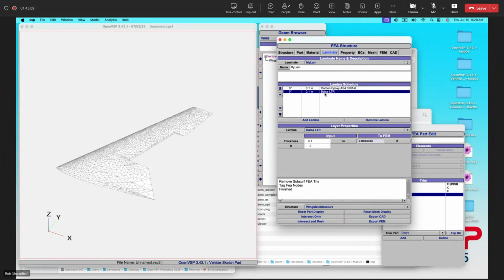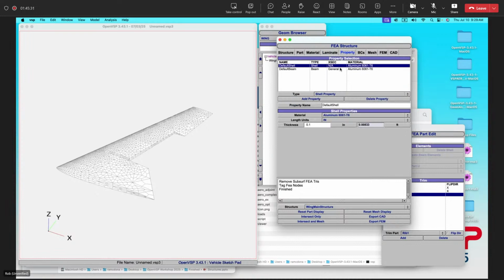So there we go. So now we're carbon, balsa, and you know, and then say add another layer, and that one would be carbon again. So we've got a carbon balsa sandwich with 1/10 of an inch thick layers. Those are really thick carbon layers. So that's how you build that up. Properties, you come over here and you always need to have a default property, but it'll create a default if you don't have one, and then you can create all of your others, and we can go on through.